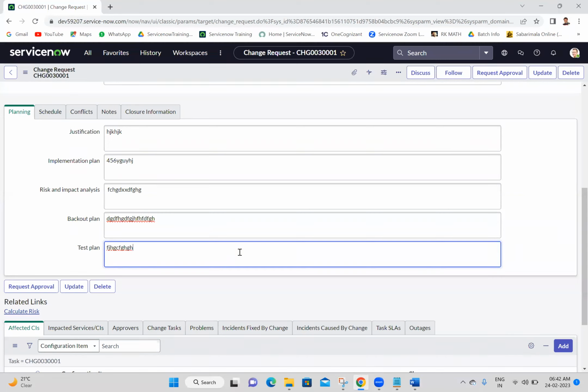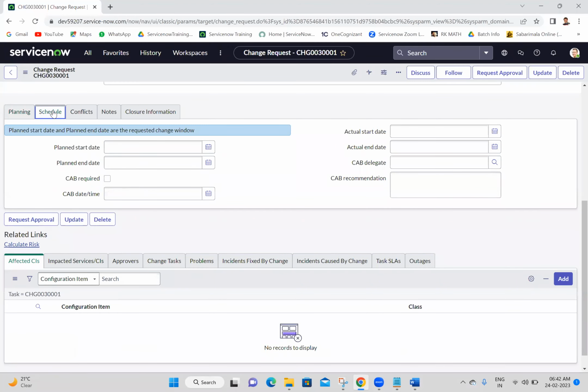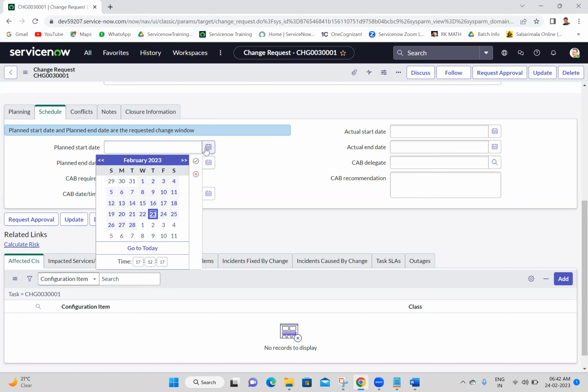Okay. Next, after this, we have to schedule your change request. When are you going to implement this change request in the production environment? We have to select plan start. For example, my plan start date is today.